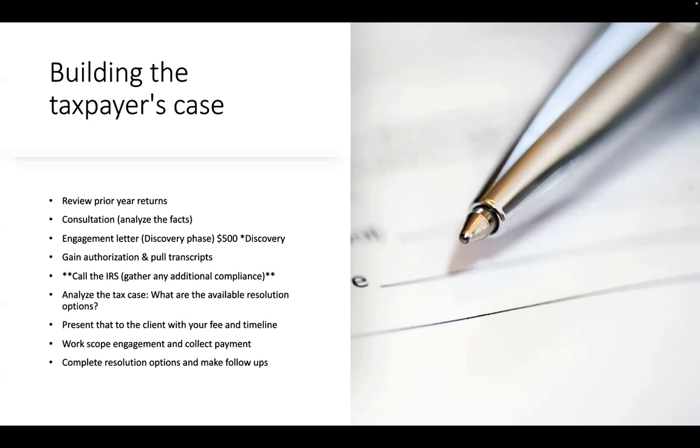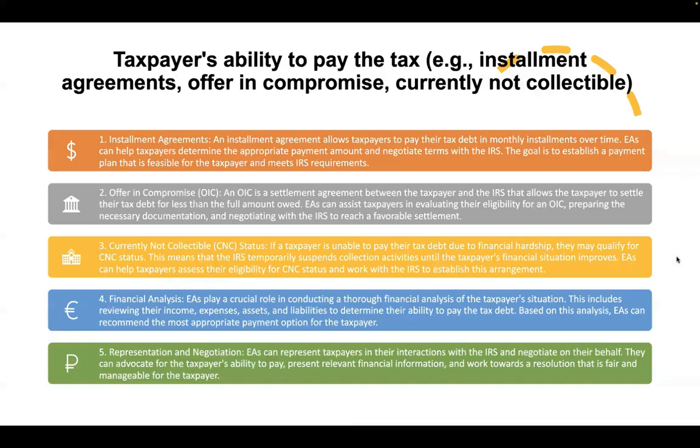That's part two of that implementation, all of which you will be charging for, right? You're going to be charging for this every step of the way. And you're going to make sure that you have your engagement letters every step of the way as well. So let's look at the tax resolution options. The IRS is going to want you to understand your taxpayer's ability to pay the tax. So if we have a client, based upon that client profile, they're going to fit into one of these three resolution options, right? The first one is an installment agreement.